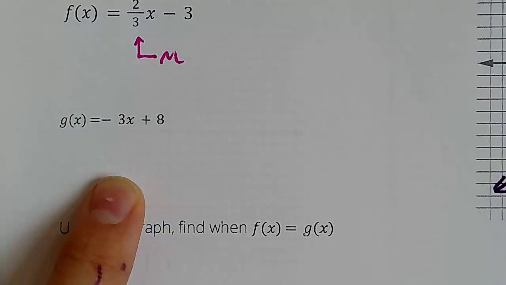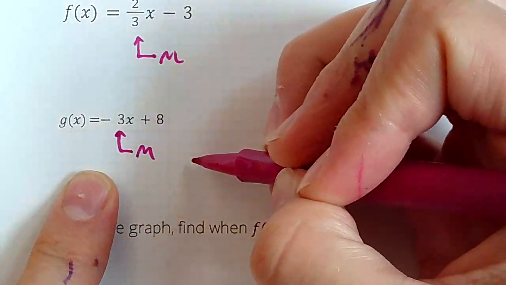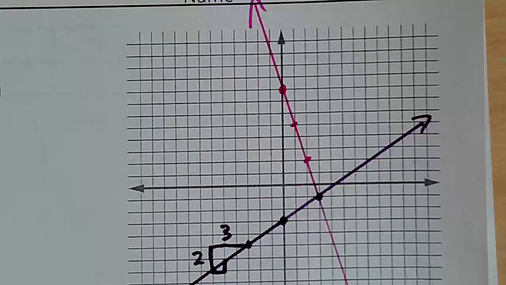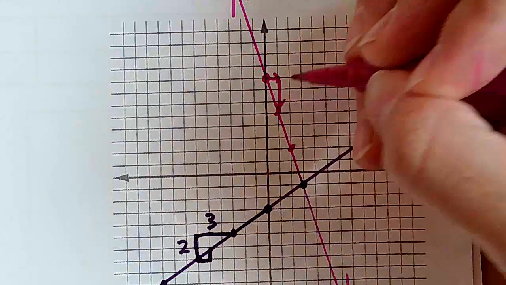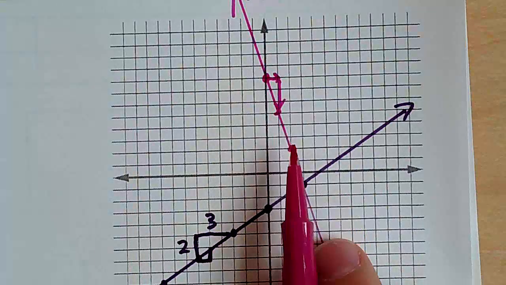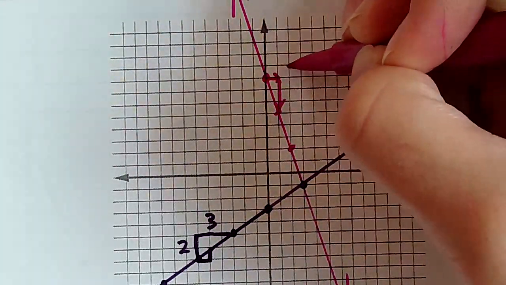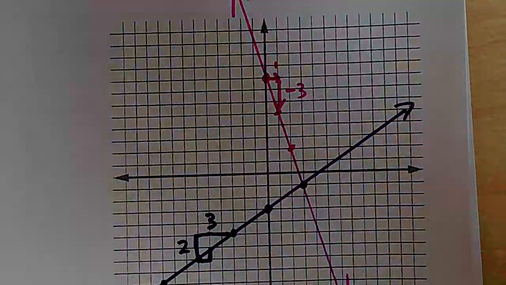For this function, we have a negative slope. As you can see, we have a slope of -3, or you can think of it as -3 over 1. So that means as x increases, so as we move to the right, our function is decreasing. So you can see there's our negative slope. The line is moving down as we move to the right. And again, we can think of this as rise over run. We're going down 3 for every 1 we run.